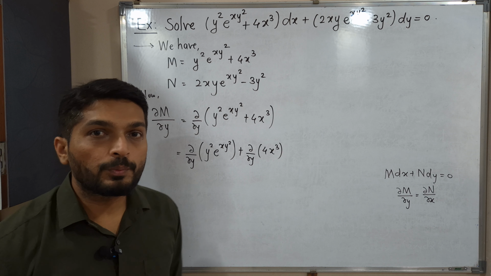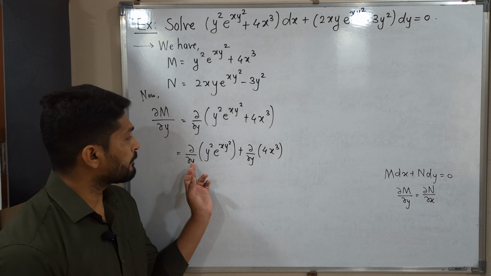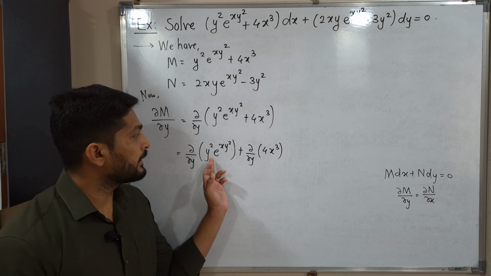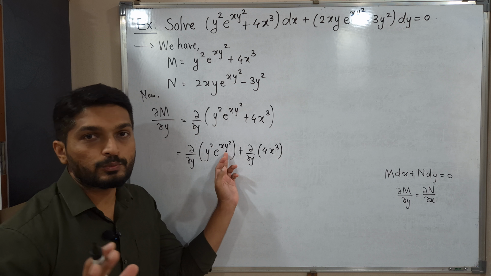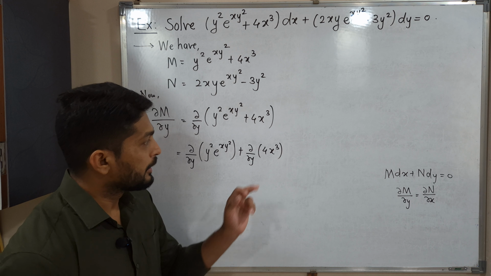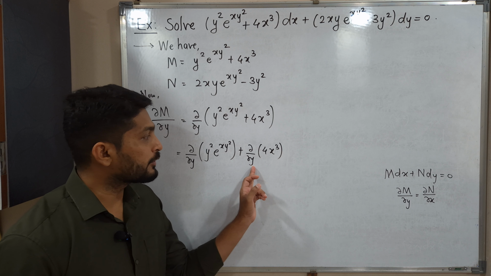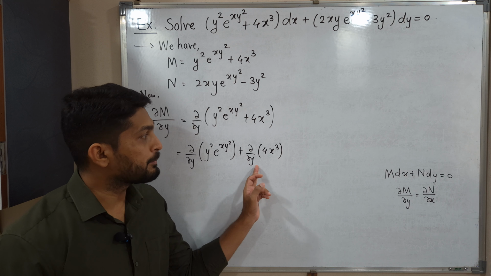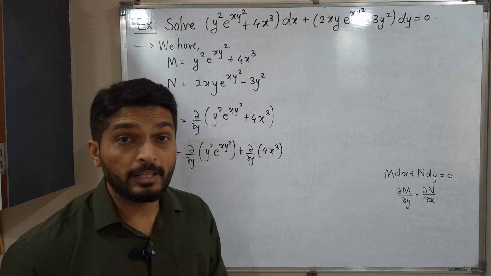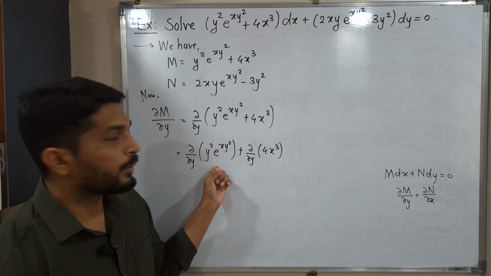If you have any constants, we take them outside. But here we are differentiating with respect to y. So y square is a variable, and in the exponential function also y square is involved, so there is no simple constant and you cannot take anything outside. But in this case, 4 is a constant, and since we are differentiating with respect to y, x cube is also constant. Both are constants, and the derivative of a constant is 0. It's quite simple. Now we have to work on this part.